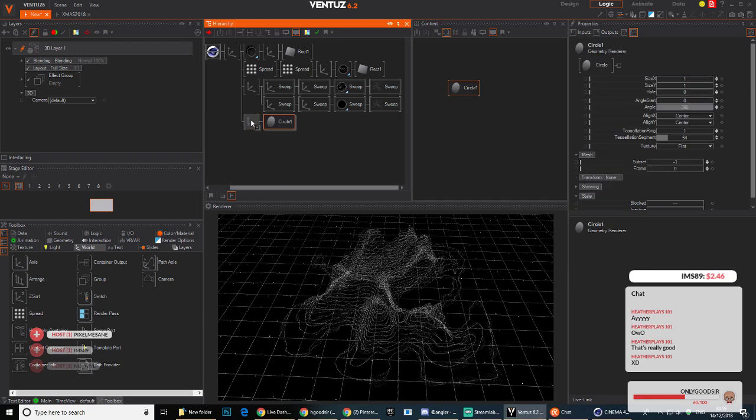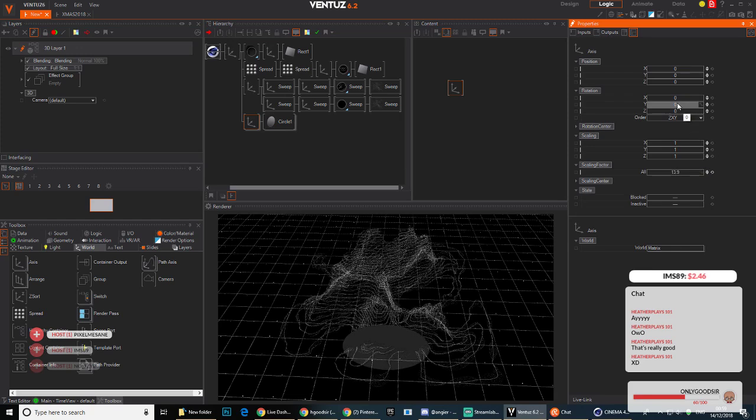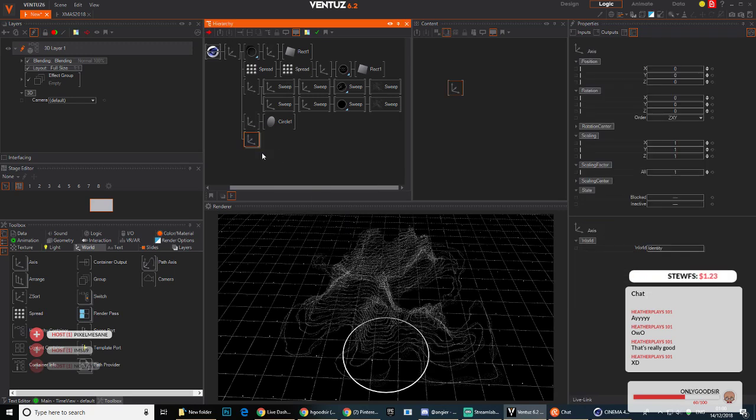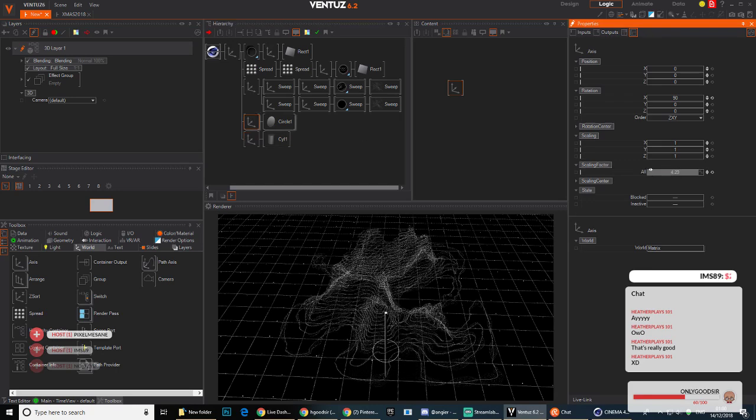Circle. Cylinder, maybe. I don't know what that is.